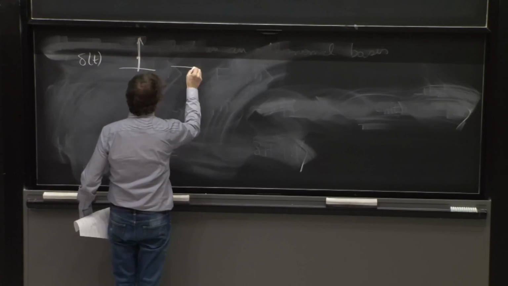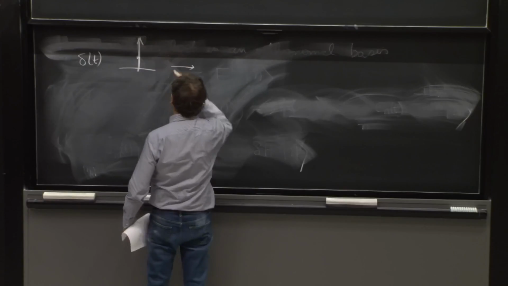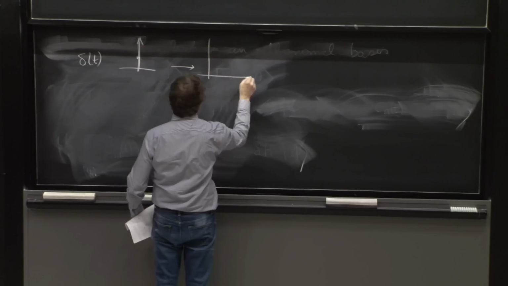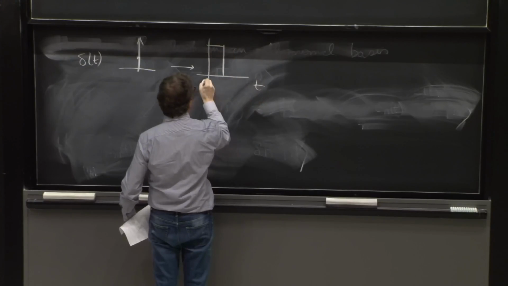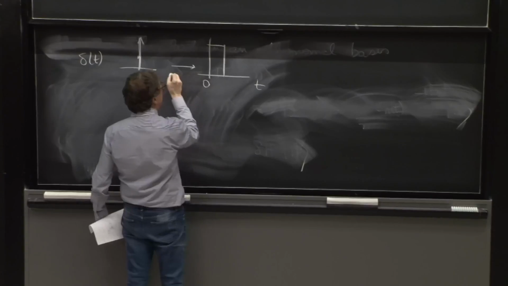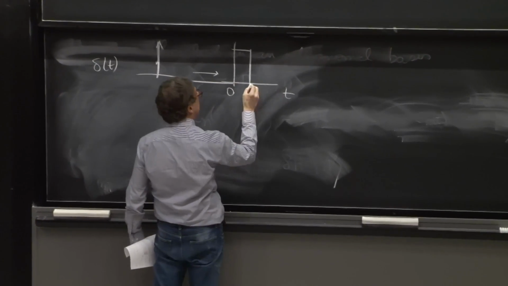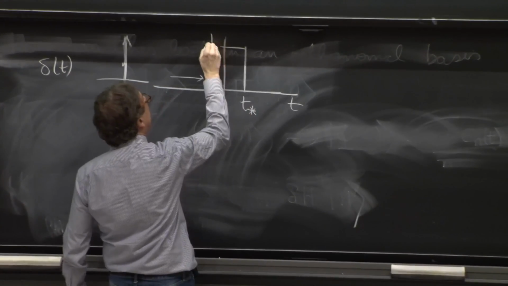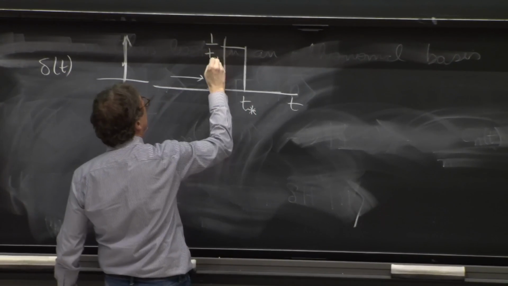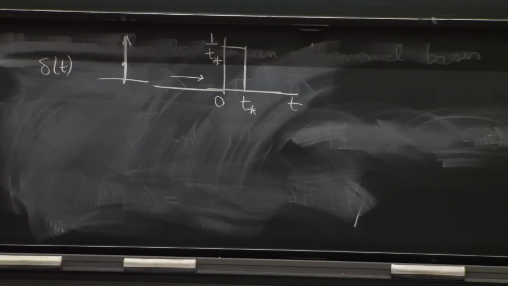but we can think of it as a regulated thing. You've regulated delta functions in all kinds of ways. It might be useful to regulate it as follows. As a function of time that is 0 before time equals 0, is 0 after some time t star, and it has height 1 over t star. That's a picture of a delta function. It has the right area, at least.